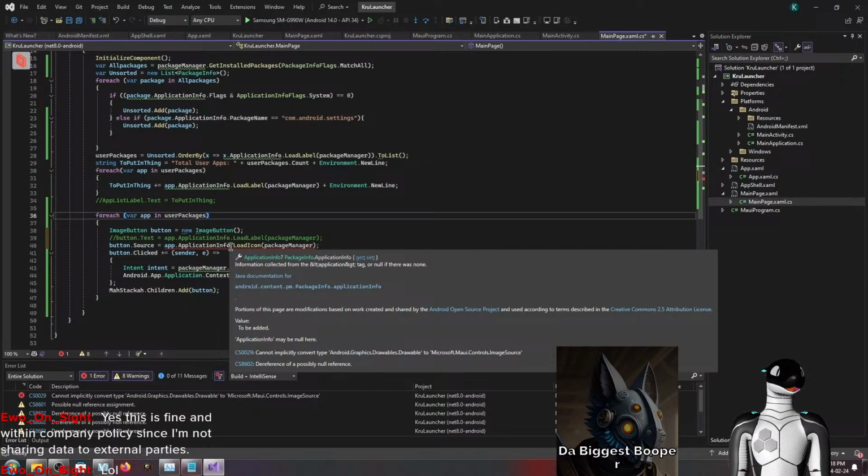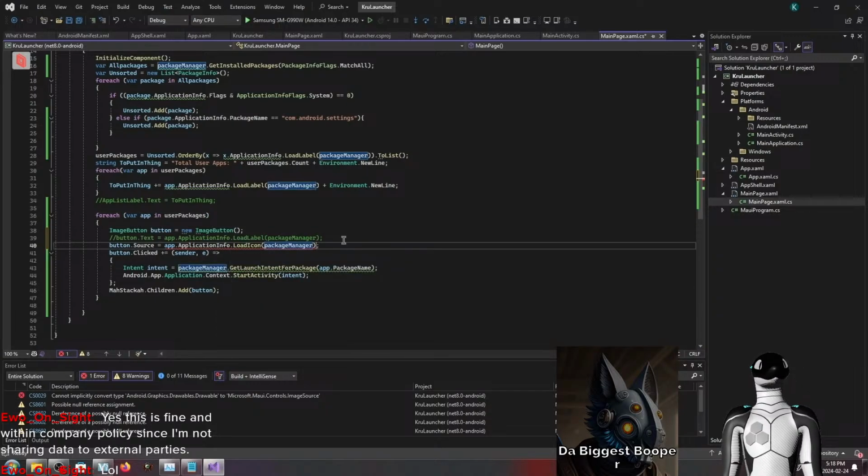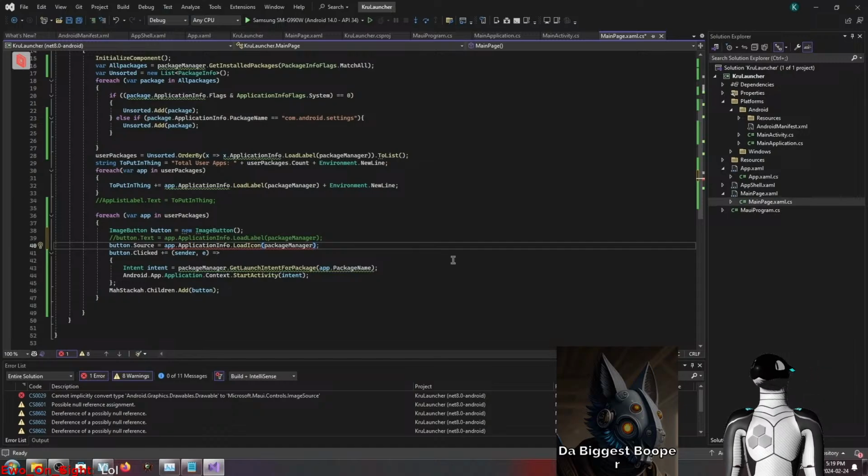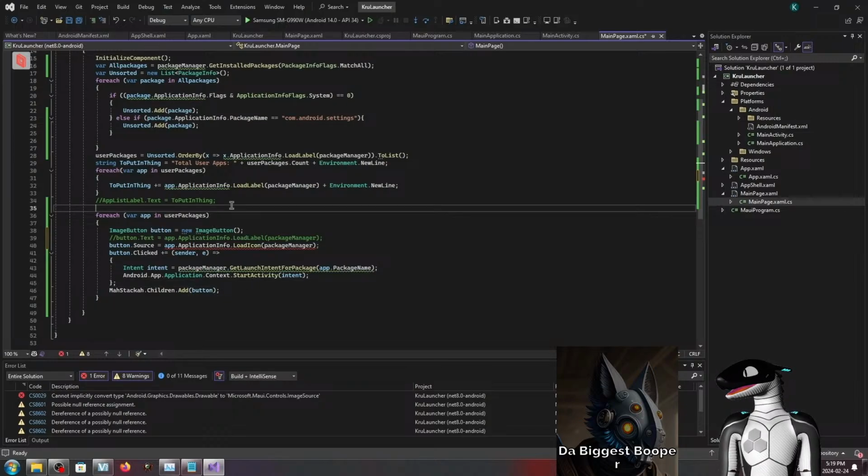Can't convert a drawable to an image source. Better idea.